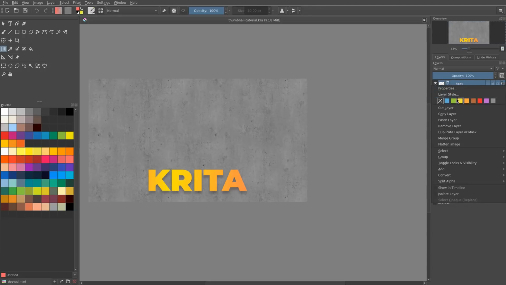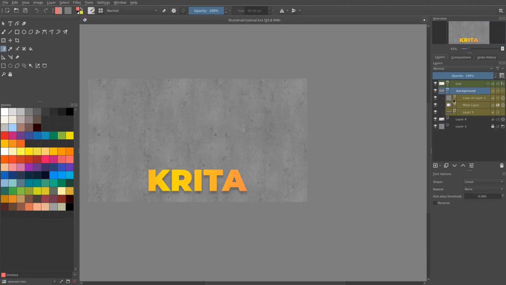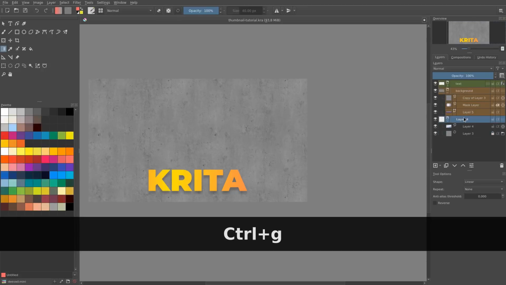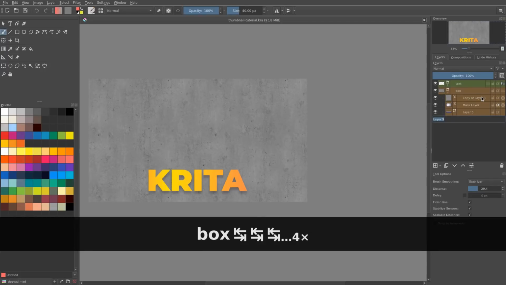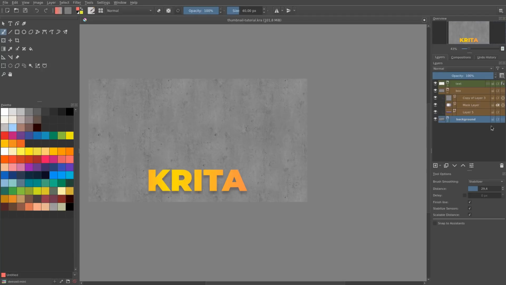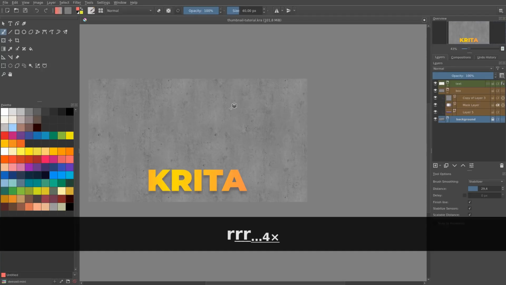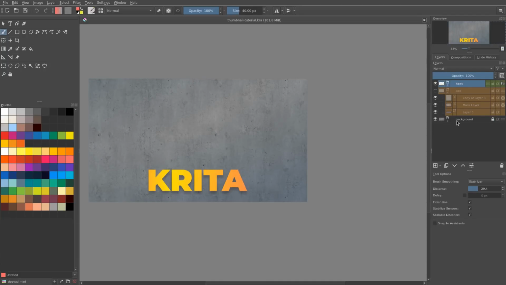Then you can right click on any layer to change the layer's color, the group's color, but also the layers inside of it, right? I'm going to group the background elements here. Let's call that box, and call the group at the bottom background rather. All right, and I'm going to lock that group. By the way, the reason to lock a group is so that when you press R and click, it's not going to select the layer. So if I go on the text and press R click on the background, it's never going to select the background by accident. Right, so now on my box, I have a new layer that's taking the entire document.